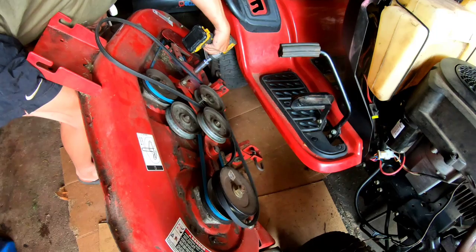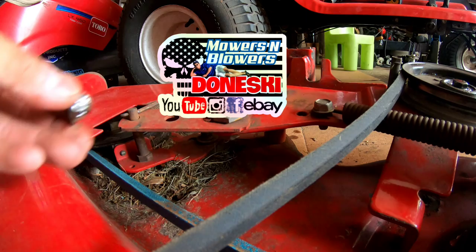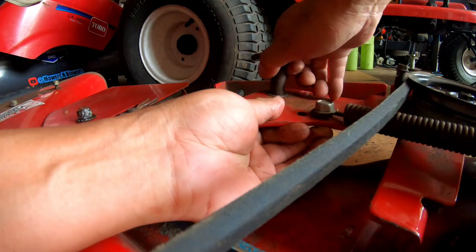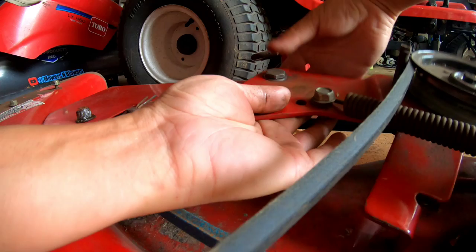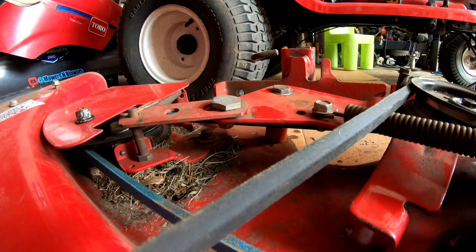Finally, this nut is done! There you go. Now the belt is on the other side of this stud. I just have to find another nut like this to replace it.